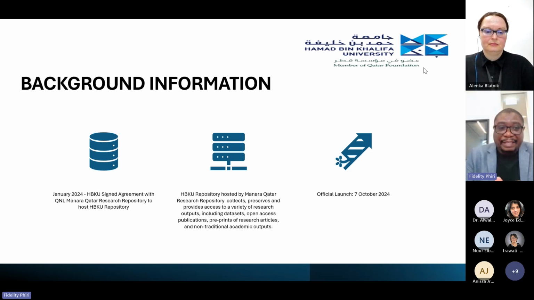This was done so that we can increase the impact of the research output of HBKU, because before then we did not have our own repository where faculty, students, and researchers can archive open access publications, data sets, and poster presentations. All this information was not archived anywhere. So this agreement gave us an opportunity to have a platform where our community can deposit these items.